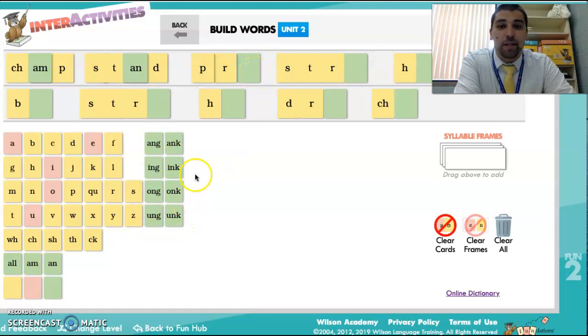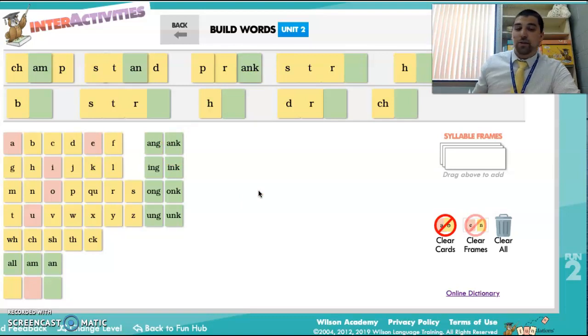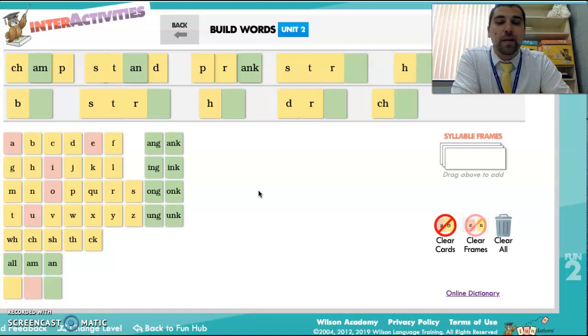If you need more time, pause it. Otherwise, here's your answer. It's A-N-K. A-N-K. If you got that one right, very nice job. Please take out your whiteboard again and write that word down. Read it a couple times. Tap it out, and make sure you got that glued sound. Practice that glued sound. Here's this next one.